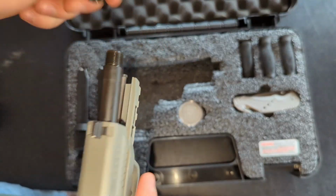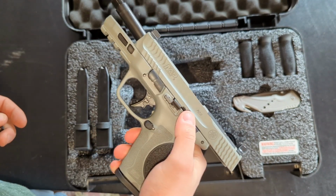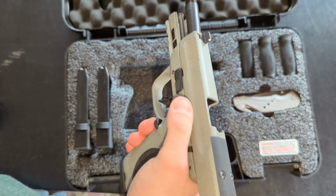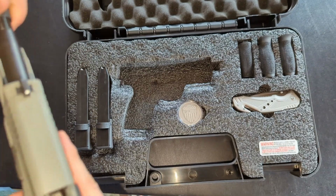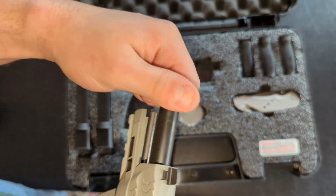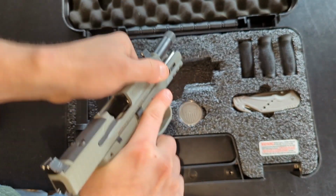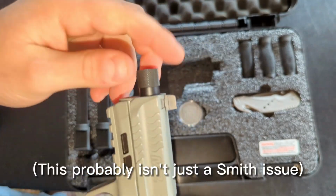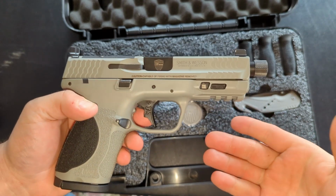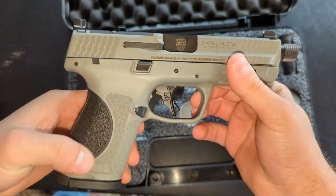I will say I have been fiddling with this a little bit. This isn't out of the box impressions, really. It's just me breaking down what you would get if you ordered a Smith & Wesson M&P 2.0 Spec Series Compact. So the thread protector, I will say, in me racking the gun and dry firing it, it does want to kind of slip off, which sucks. So, you know, I'll crank it down there, send it home a few times, and look, it's loose. This is my first gun with a thread protector, so maybe I'm doing something wrong. So yeah, we'll see about that.